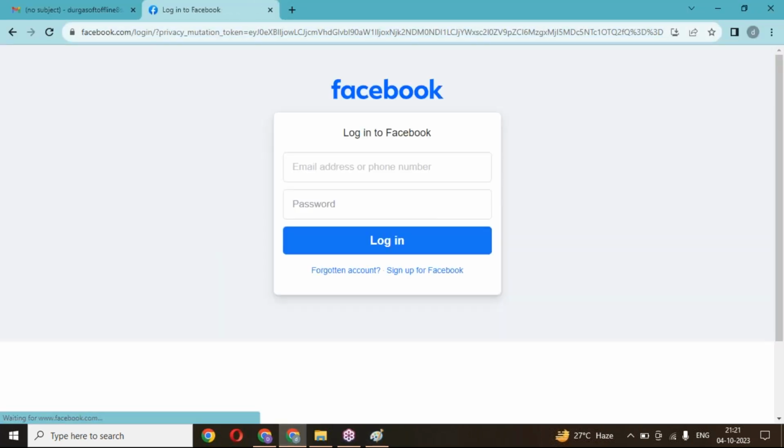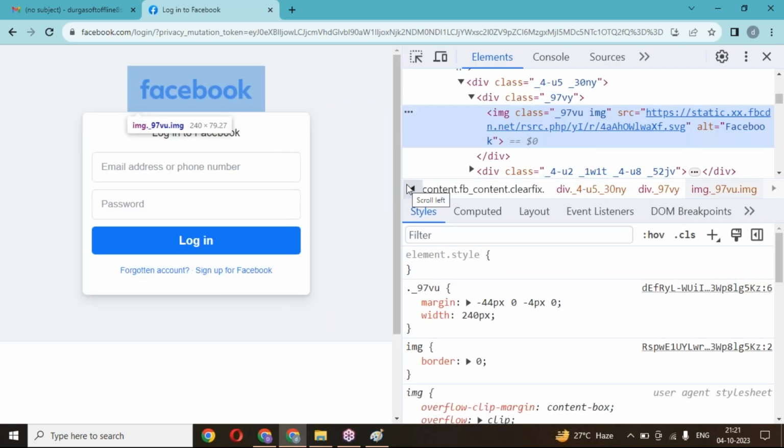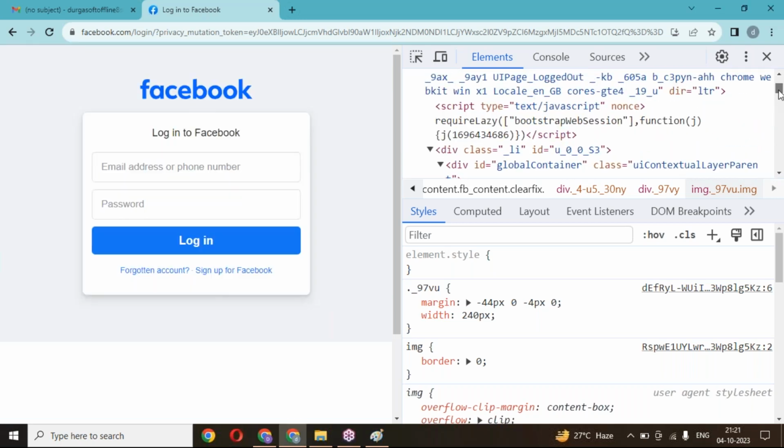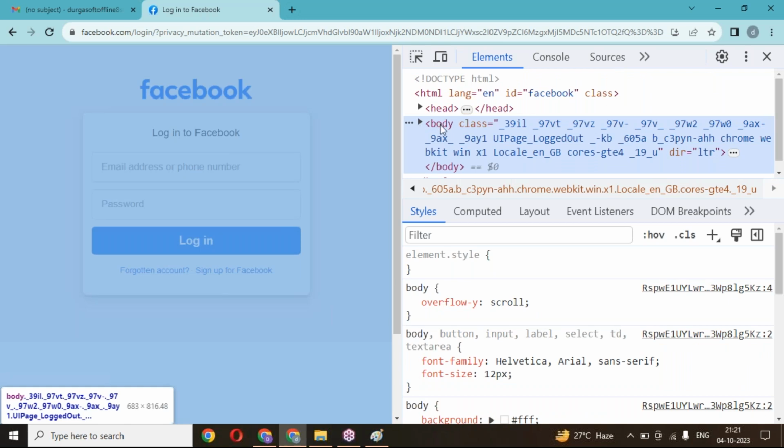See here, if I refresh it, all will come back. Here CSS and JavaScript. If you right click and inspect element, here we have the body tag. Body tag is used to write the body part.